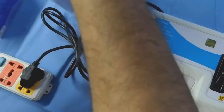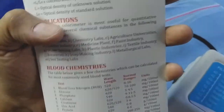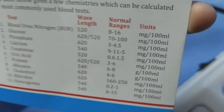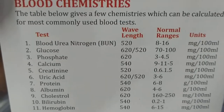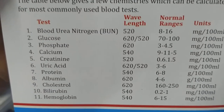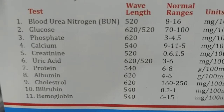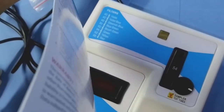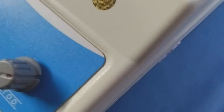With this colorimeter, 11 types of tests are possible of blood chemistries: blood urea nitrogen, glucose, phosphate, calcium, creatinine, uric acid, protein, albumin, cholesterol, bilirubin, haemoglobin. Now, how to use this colorimeter?